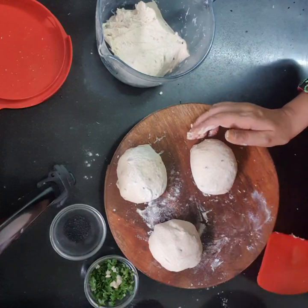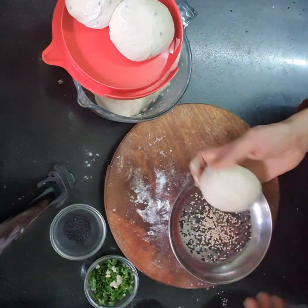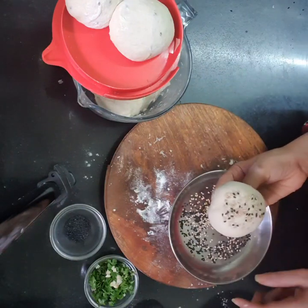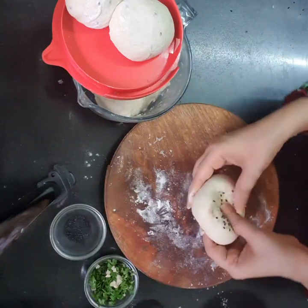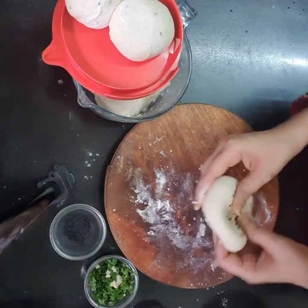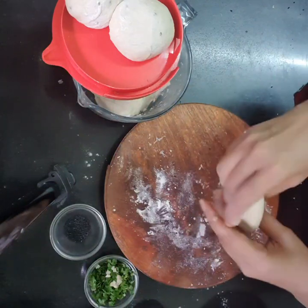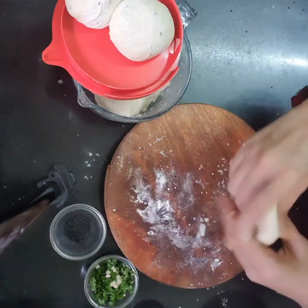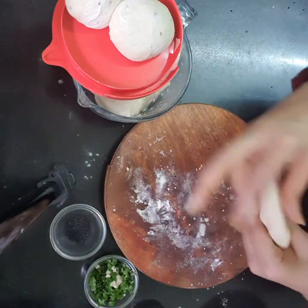So these are done. The dough has been nice and smooth. What I'm doing is taking some sesame. I have just pushed in the dish, and now either you can roll it, or you can just expand it nicely with your hands. If you find your dough is sticky, then you can oil your fingers or apply ghee on your fingers, and you can do it with that also.